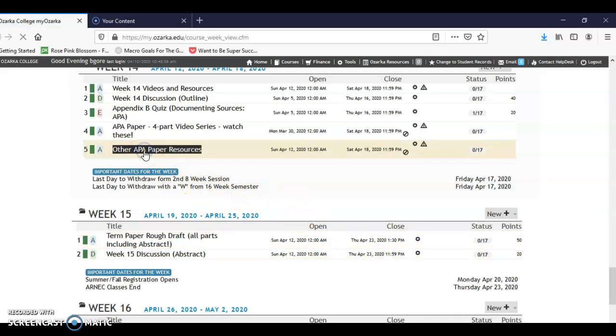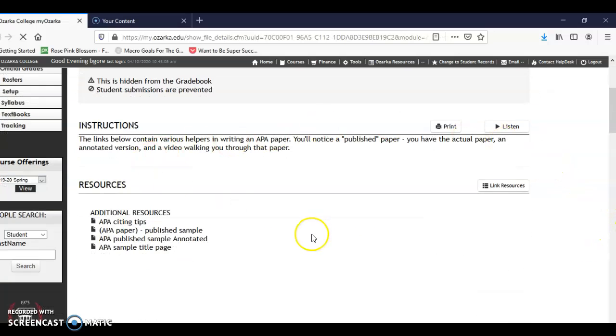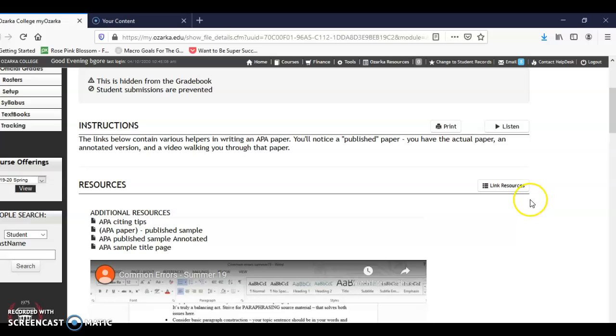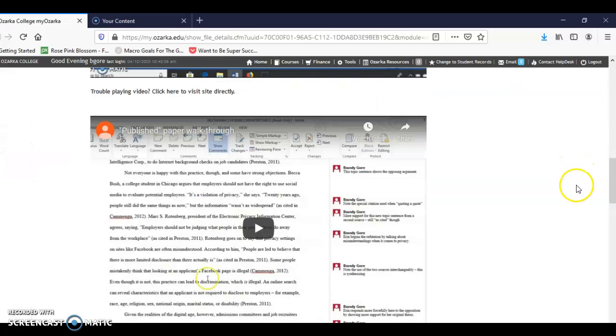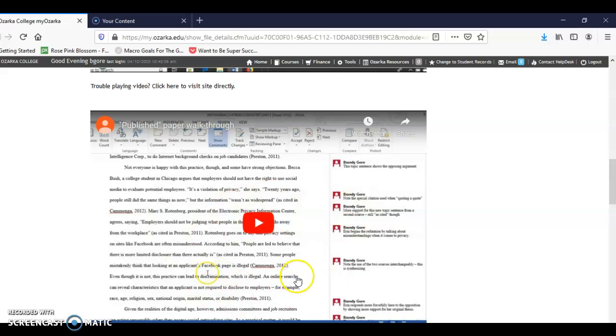Beyond that, there are several other sources here that I want to point out to you. There is a second paper. That was one paper that comes from our practical writing text. I believe this paper might come from a writer's reference. So you have a new paper here. I call it the published paper for some reason. Published sample. Then you have it annotated, so you have to hit show comments, and you can see the comments that I make about that particular paper. If you want to take it one step further, I'll actually walk you through that paper in this video. Looking at papers that are good papers, and how they are organized and how the author uses sources, will only help you in your own paper. You may think, oh, this is a waste of time, why am I looking at someone else's paper? But I'm telling you, it will help you to see some things that maybe you haven't thought of.